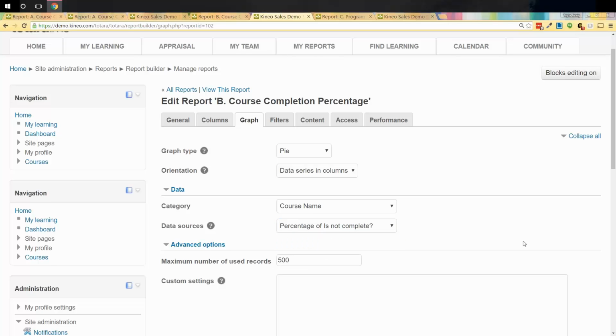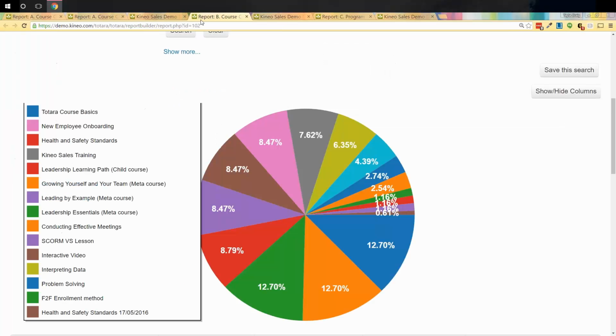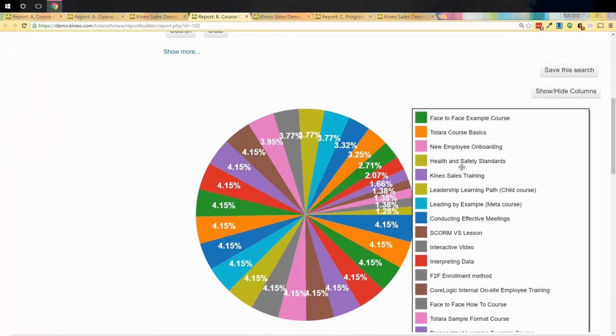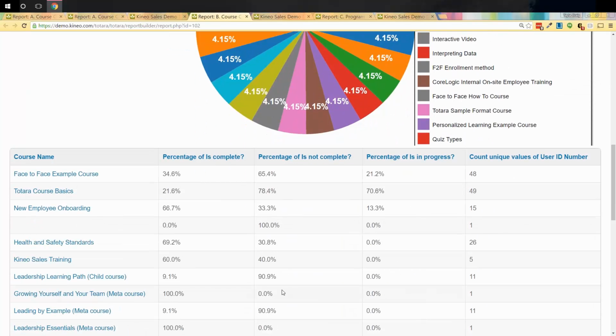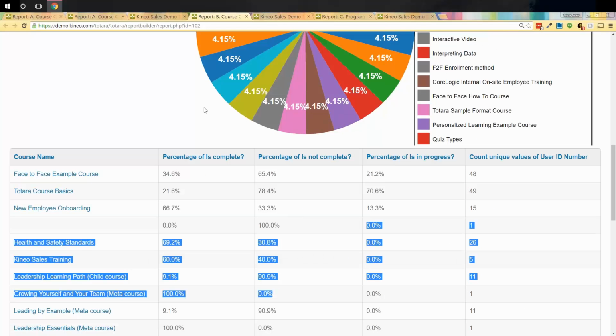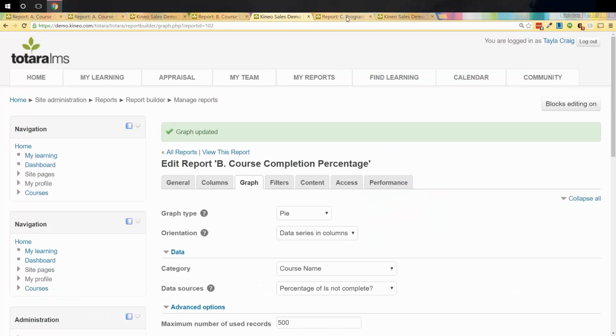Now I could switch this to percentages not complete, and we could save. And I'm just going to jump back on this tab and I'm going to refresh. My chart should change. It should look different. And it does. And so now it's pulling off of this column here. But again, this up here is completion as a whole throughout the entire site. So keep that in mind.